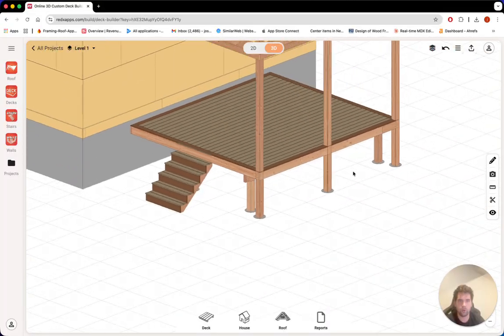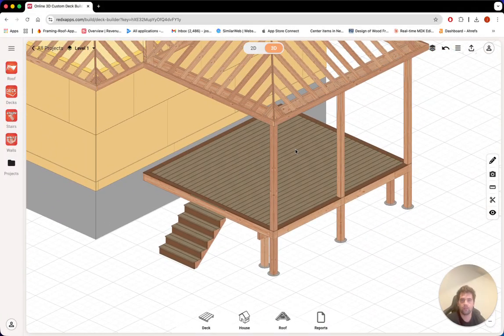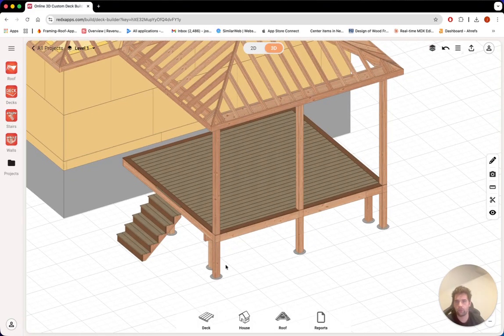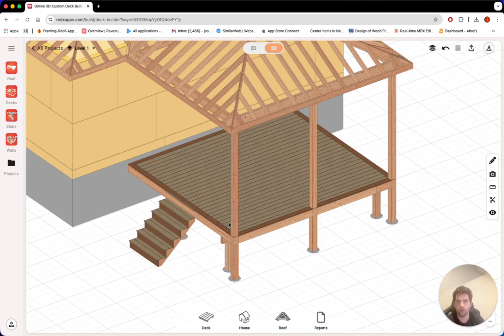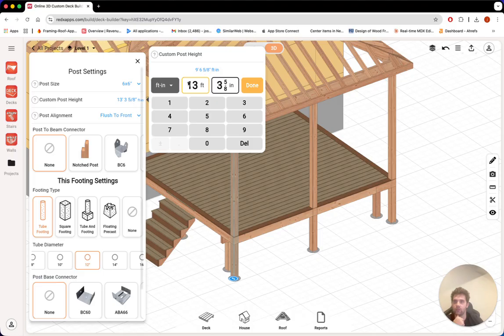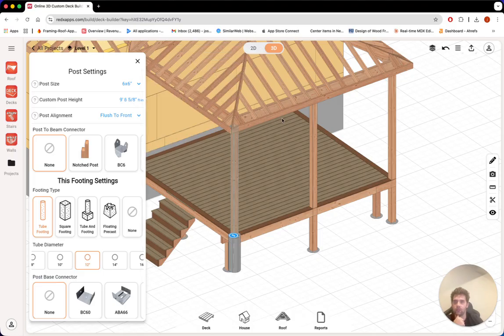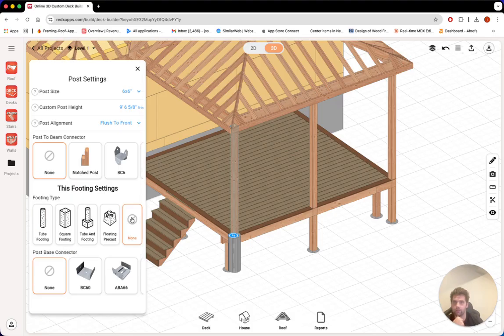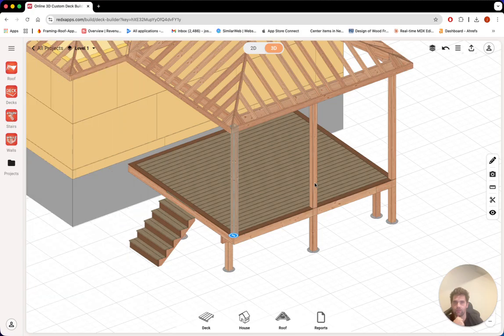For these posts, you'll see we have these posts going through the deck here. If you wanted to finish these on top of the deck, we can open up the options and you'll see the custom post height. We can set that to just finish above the deck there, and if we didn't want a footing there, we would just disable that footer.